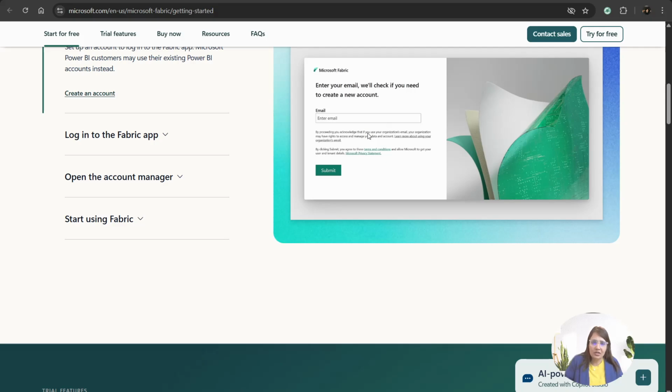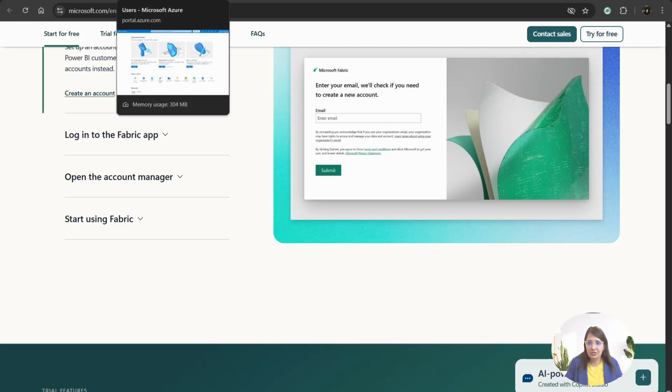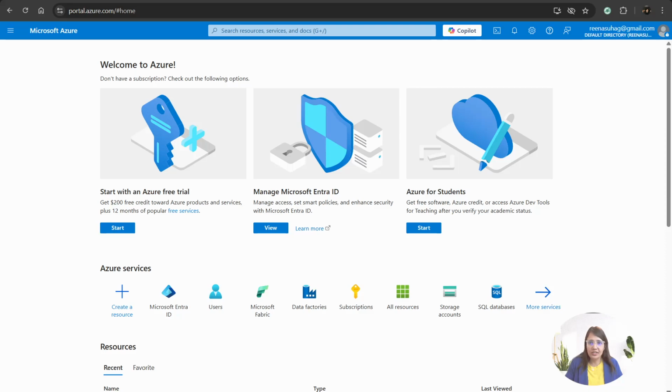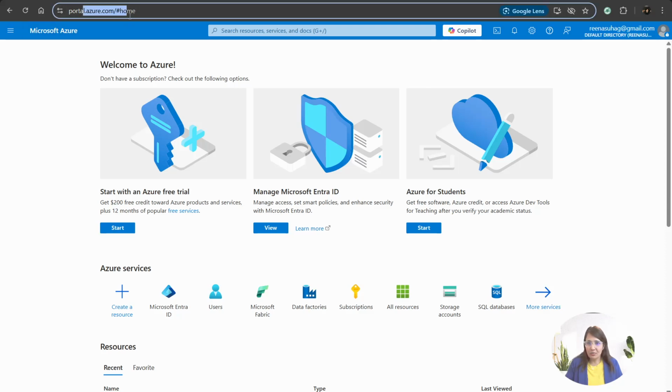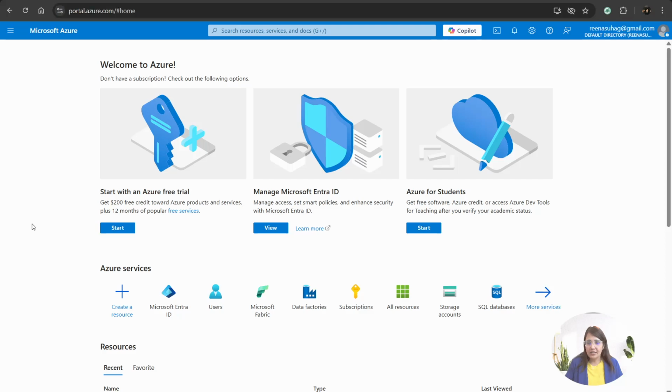If you do not have that, you can still get started. Go to portal.azure.com, sign in for free Azure, or if you have already run out of the free Azure trial, you can still sign in to portal.azure.com.